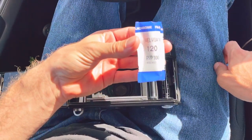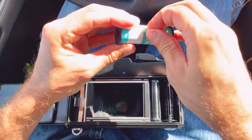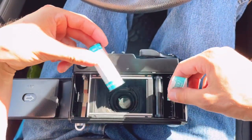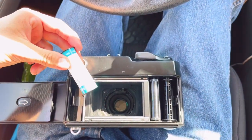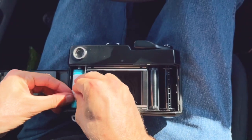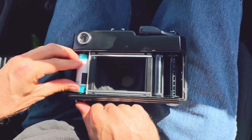We're gonna be loading some Velvia 100. One thing about this camera that can be cool and also very not cool is if you don't roll this tight, it'll roll on this spool loosely. And when you take it out, you can get light leaks on the bottom of your film, like the very edges. The way to avoid that is if you develop your own film, then you could just take it off in your dark bag or whatever you use.